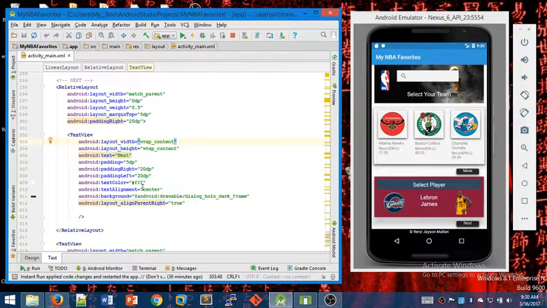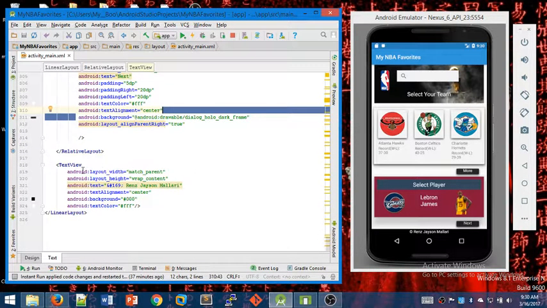And put a text alignment of center, and background of drawable holo dark frame, which is this effect. Well, if you change it to light, it should be a light background with the shadow. Align parent right true, just to pull it on the right side. Now exiting the relative layout.